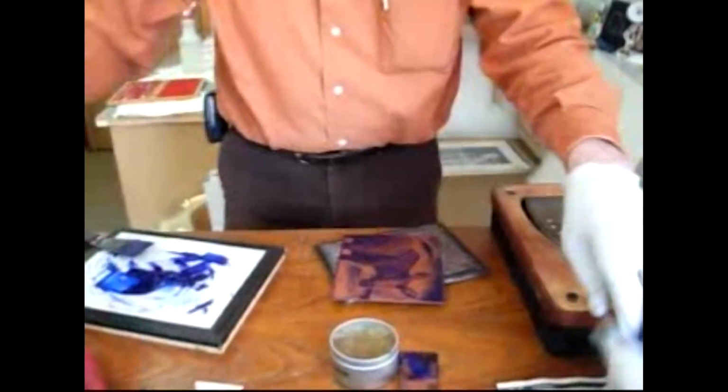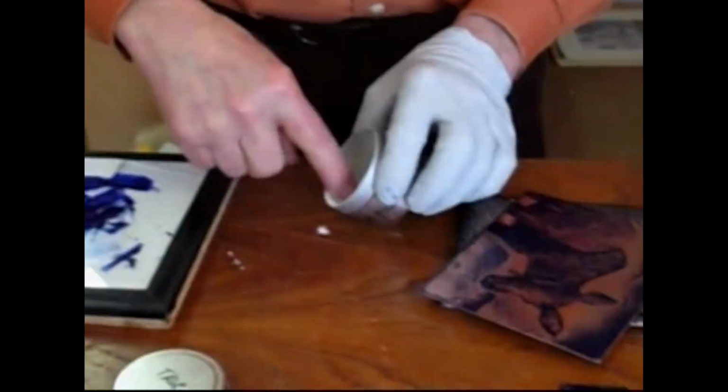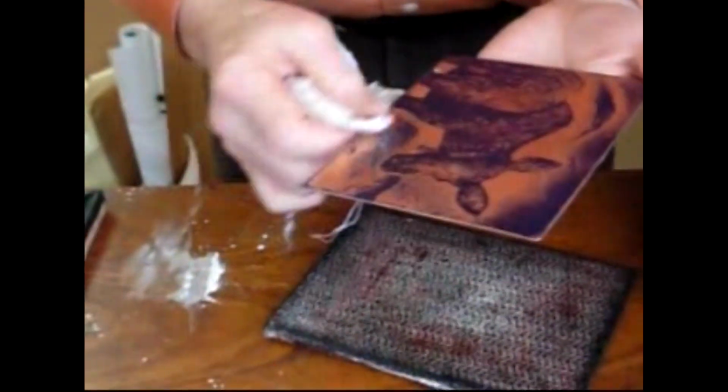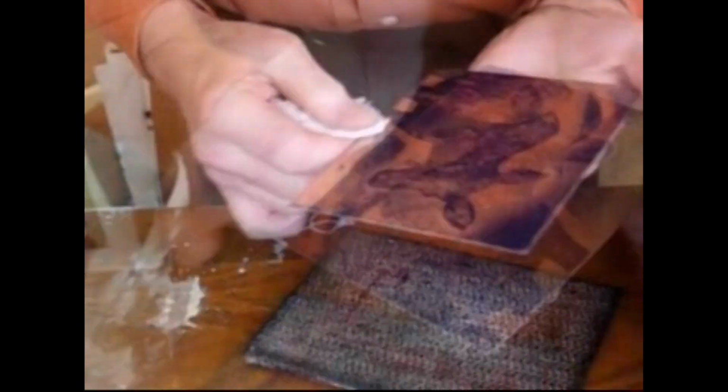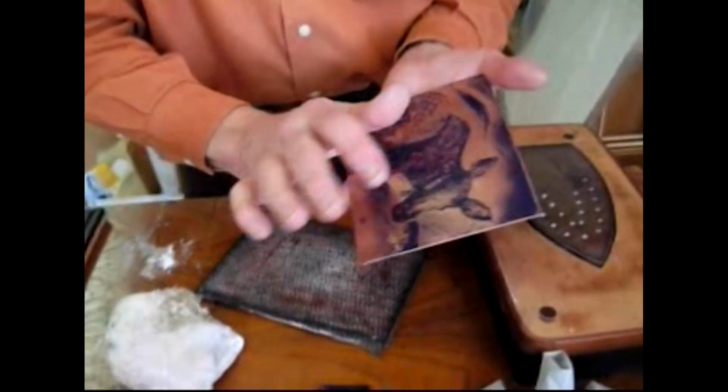Now we go to the hand wipe. The hand wipe is helped along with a little bit of talcum powder. The hand wipe is a light, quick pass of the heel of the hand across the plate. If you like a less contrasty image, you might not do the hand wipe. You might also add more oil to your ink. Now some cleaning on the edges. Now we're ready for the first trial proof.